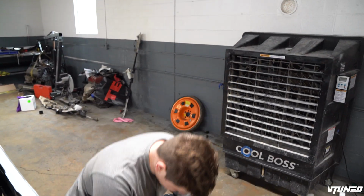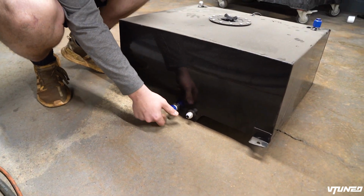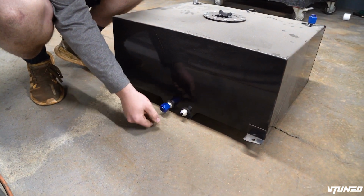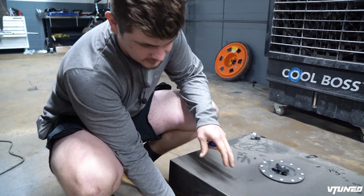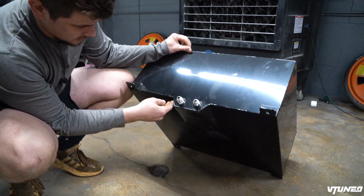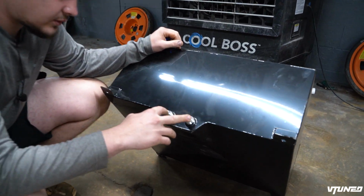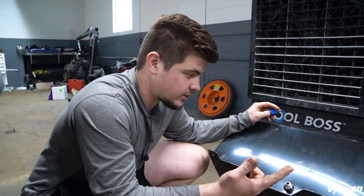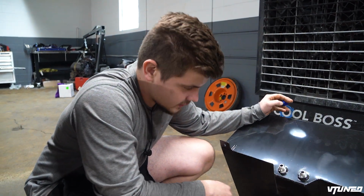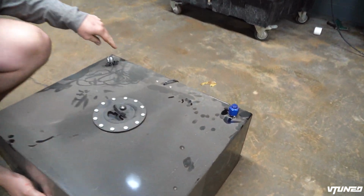So we're just kind of inline, and what's cool is that it has two ports right here, which we'll be sending all the fuel through. I definitely will be getting some better AN fittings, but I mean, this is a pretty decent tank. All the welds look pretty good. I think it was like $200. And then here we have the two lines right here, which we are gonna need because we are gonna be running the V8, which has two fuel rails. So we're gonna need the two lines that go into there. And then I think we can use these two ports right here as a return.